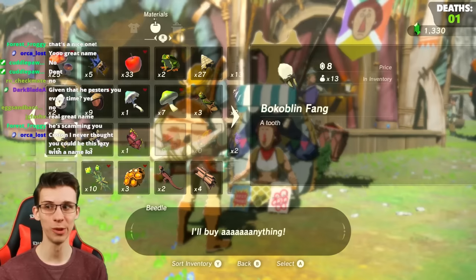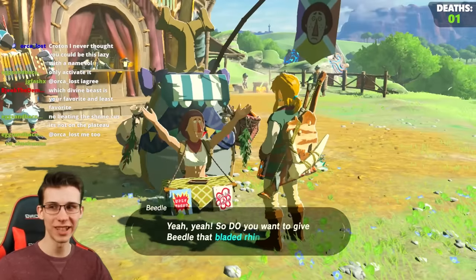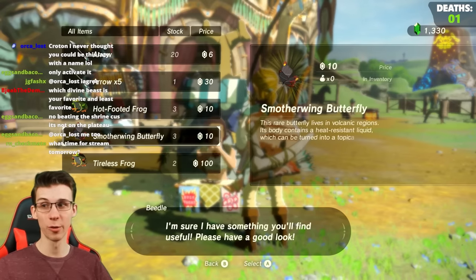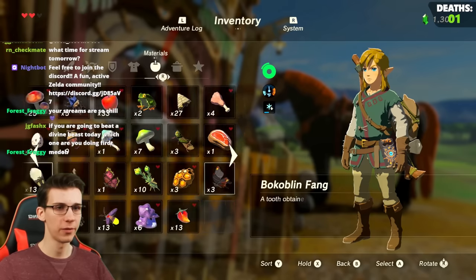So a lot of stuff in Gerudo. We'll do that Divine Beast second. We got Beetle. No one beats your prices. You literally have the worst arrow prices in the game. Shut up, Beetle. This also includes, I need to buy these smothering butterflies so we can actually do Redania. Otherwise, we'll burn up. Thankfully to the plateau.